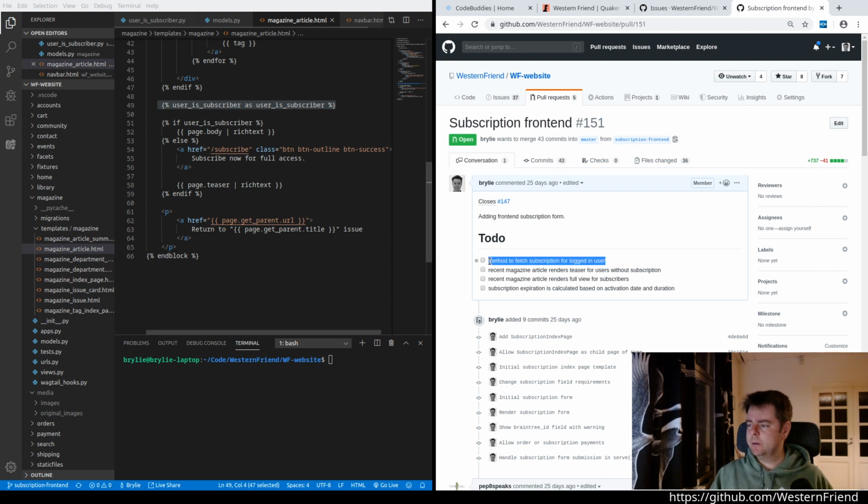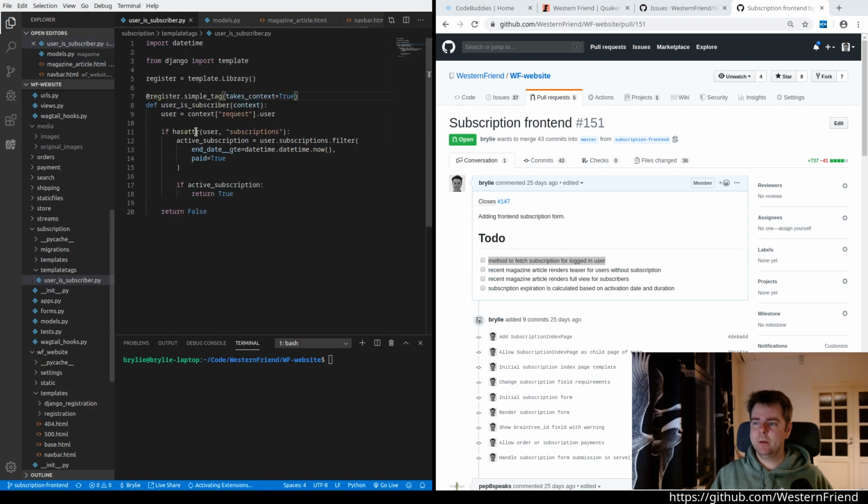In the last code session I improved the method to fetch the subscription for the logged in user by factoring it into its own template method, simple tag, and using the now end date and checking that the subscription is paid. So that is done. The rendering of the teaser is complete, and the full view is rendered for subscribers. And the subscription expiration is also calculated. So yes, we really have wrapped this up.